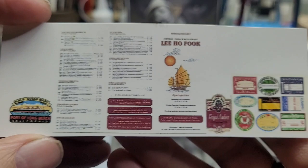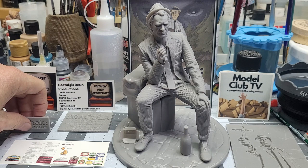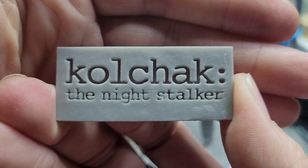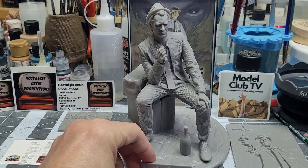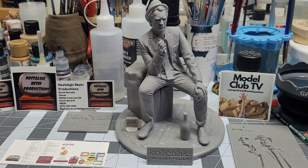Definitely make sure that if you want to put those luggage tags on there, gloss up where you're going to apply them, because they will not go on flat paint. And then the Cold Shack, the Night Stalker nameplate that comes with the kit, can be pretty much placed anywhere along the edge, right there in front. Just like that. Really good looking piece.